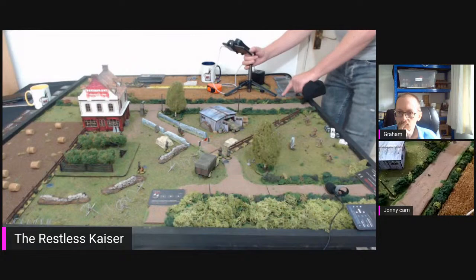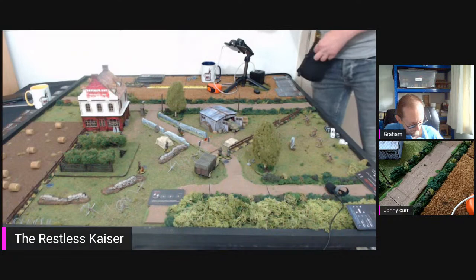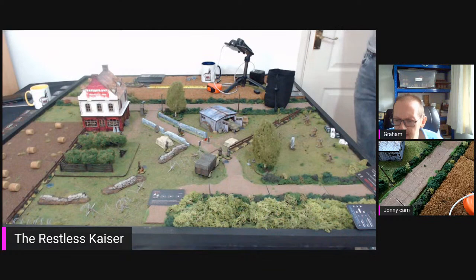Right. So we've done most of the setup, Graham, is that right? Just really for the attacker to choose which table edge he is coming on from. He's definitely already done that. Yeah, I'm on this side. Okay, that's cool. When you're playing for camera, there's not a lot of choice in there. Yeah, fair enough. So which side is it? He's coming on the side where he is. Right, okay.